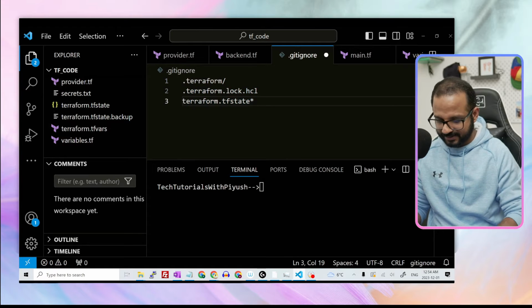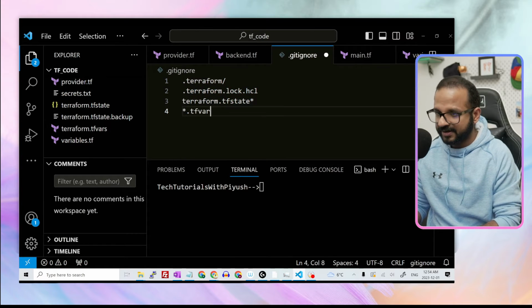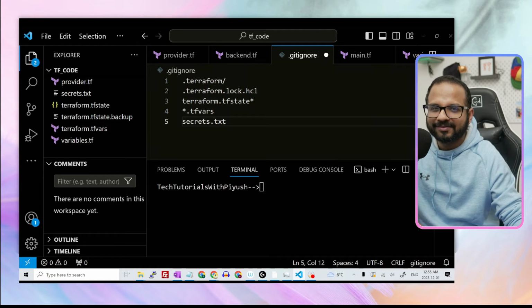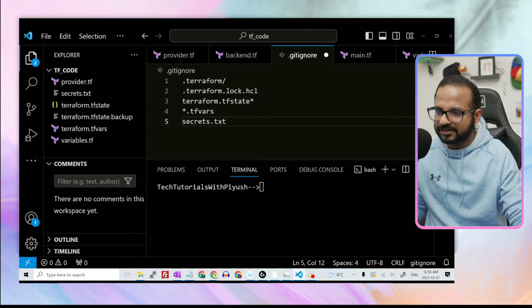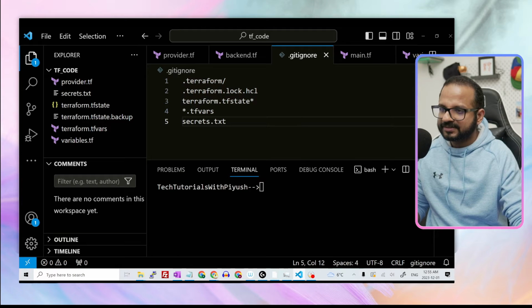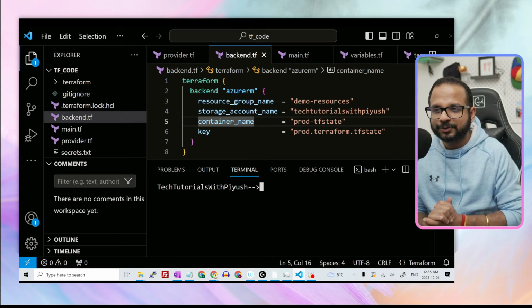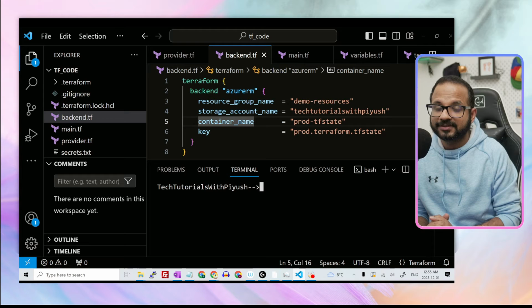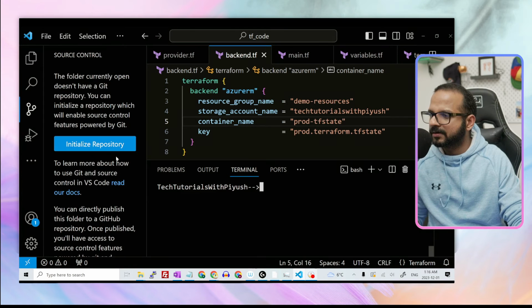So let me add star.tfvars, and let's add secrets.txt as well, even though I will delete it after this demo. Save. So now let's push it to a remote Git repository so that you can also use the repository as a sample repository if you want.